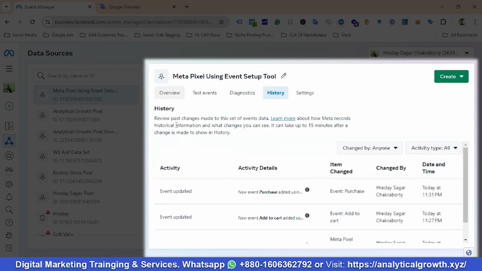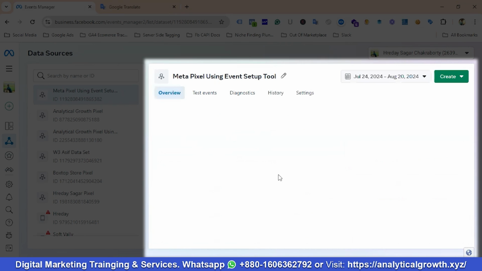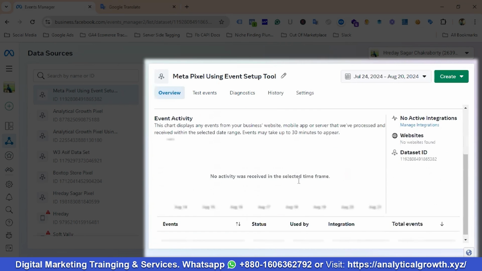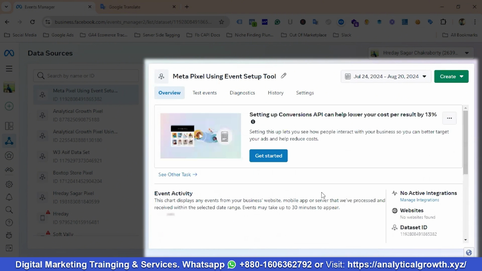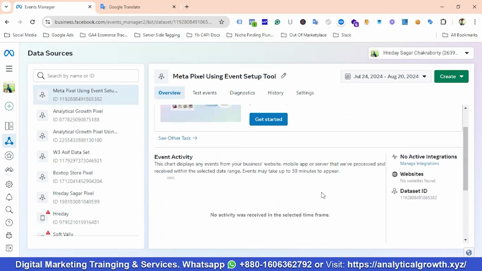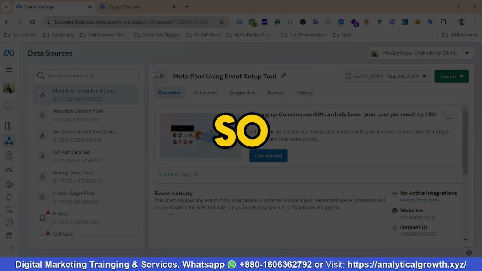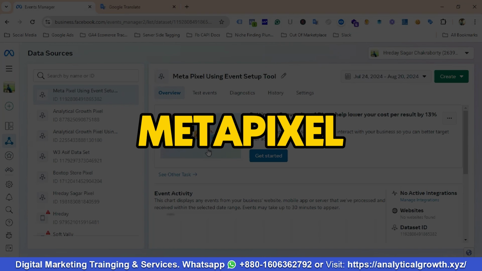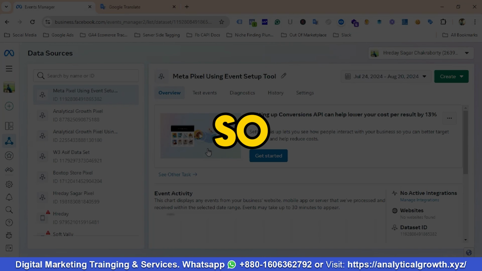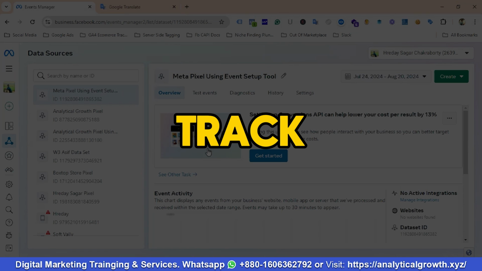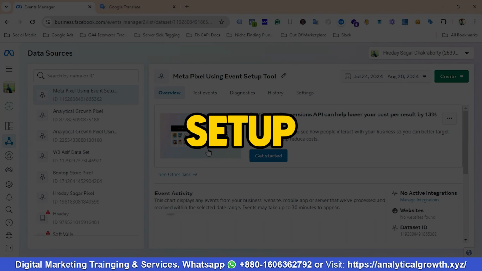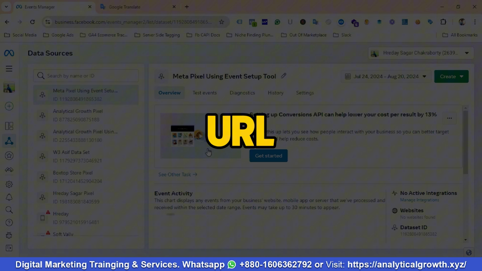It will take some time to come to the overview section. So you need to wait at least 30 minutes for this event data to come to the overview section. So yeah, this is how you can set up Meta Pixel using event setup tool. You can track all the buttons using event setup tool, and you can track the URL as well.